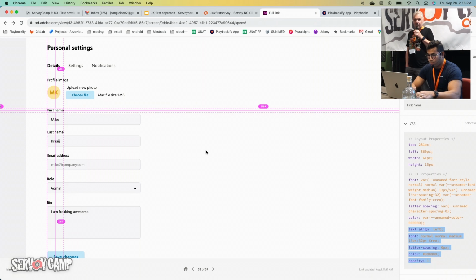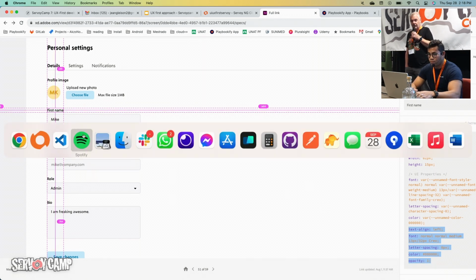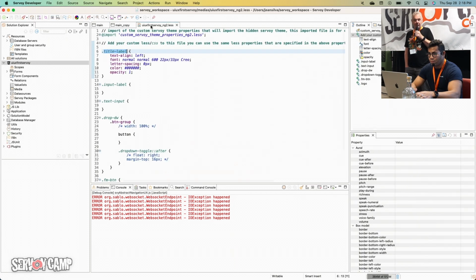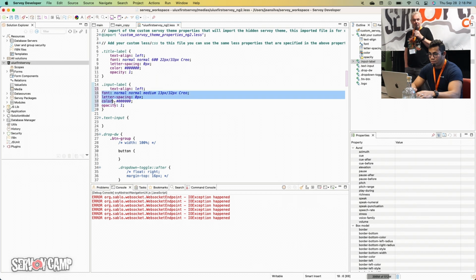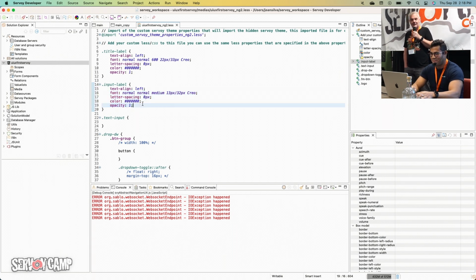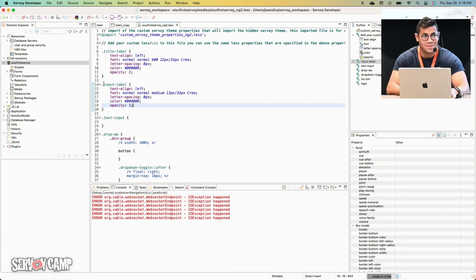I can see Johan is writing a conversion tool in the background. So you can imagine you could export from Adobe XD, and then Johan would write a tiny converter that would import that in Servoy, so you don't have to do any of this copy pasting. Yeah, that would be good. We can beta test it, Johan. You just told me that you were a great coder, so go ahead.